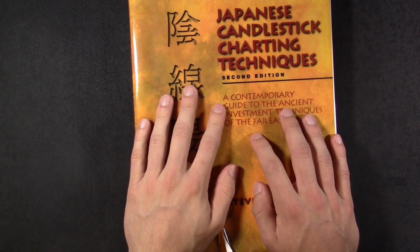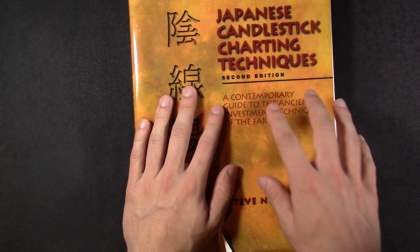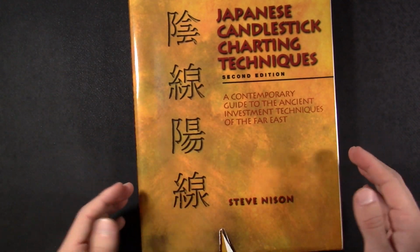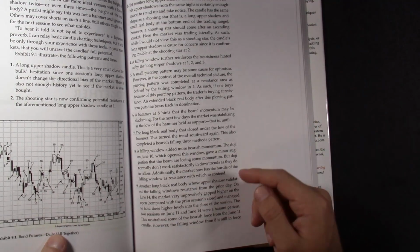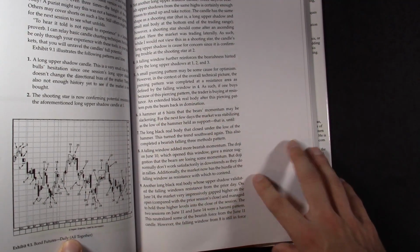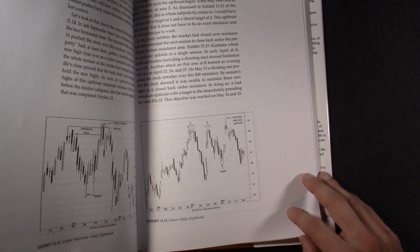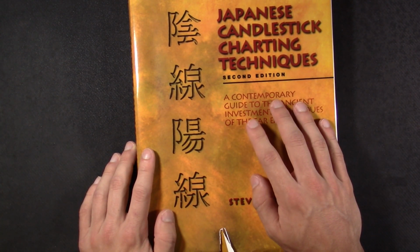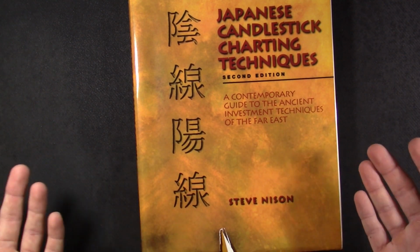I think all the information's already kind of online. Support and resistance levels, the different types of wicks and candles. But if you want an actual resource that you can pick up and carry around your house, or you could even write in a book and watch videos, he does give a good analysis. I don't think, if I did buy this for $100, I don't think it was. Now it's probably worth $100 because it's a textbook. But I don't think I would pay $100 if I had to again, just because of the amount of information online about this topic already. But it's a pretty cool book.